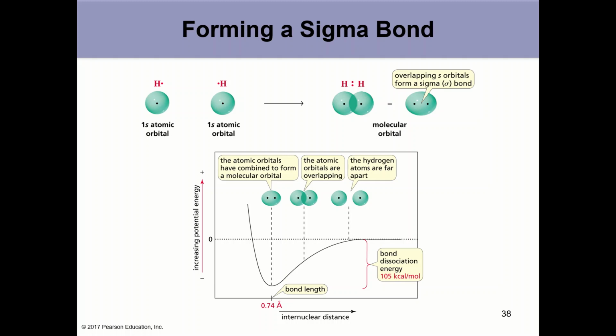Okay, so we have a graph here, and it's showing that when the nuclei are 0.74 angstroms apart, then we are bonded. If the nuclei are further apart than that, then the orbitals are overlapping, and so there's going to be some electron repulsion because the second atom's electrons aren't attracted to the nucleus of the other atom yet. And if they're too far apart, then, as shown on the far right, bonding is not going to occur.